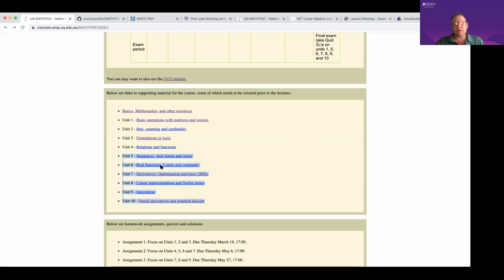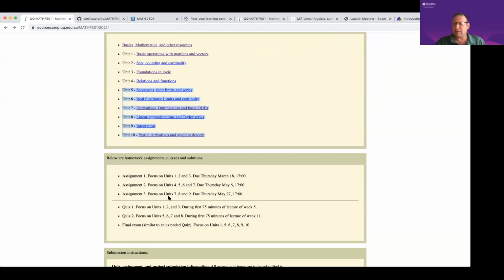Math1061. So then units 5 to 10 are similar to what is taught in the course Math1051 at UQ. Okay, so these are undergrad courses taught to big numbers of students. However, we do go into multiple dimensions, which is often just taught in Math1052, the second semester course, even though we might not do it very formally. So in terms of understanding the language of mathematics, you want to understand multiple dimensions.